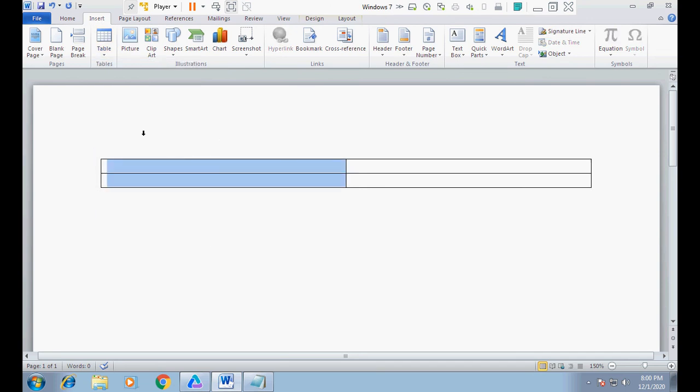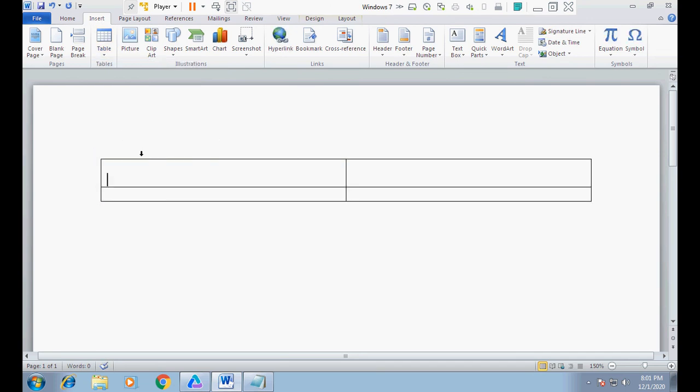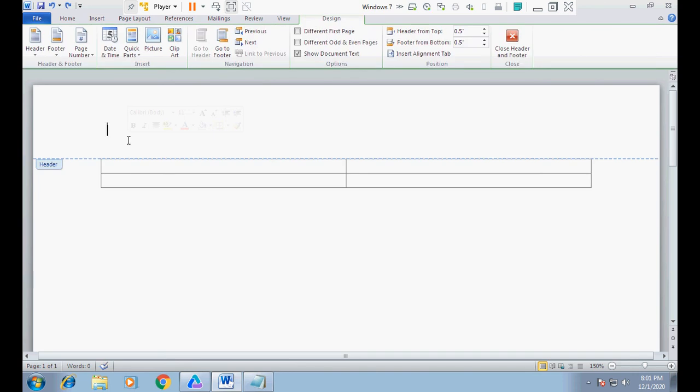Anyway, this is a Word document. I can simply put this is 0, this is 1.